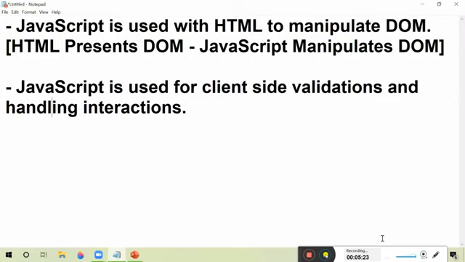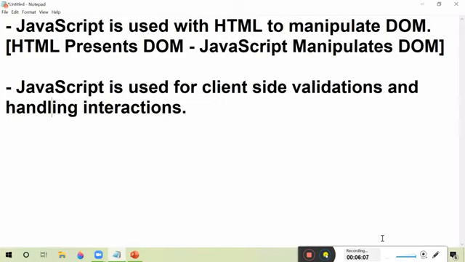So anywhere, if anybody asks, do you know JavaScript for their technology? Then you can say yes, because whatever JavaScript we are learning here, we will learn the language also. That's the reason it will fit for everyone. It will fit for every requirement, right? So technically in HTML, its role is this. It is used for DOM manipulations, and it is used for client-side validations and interactions. How they are used, we will discuss that, right?